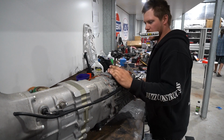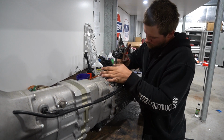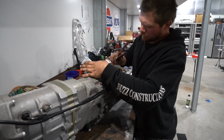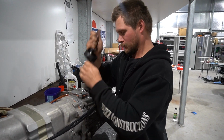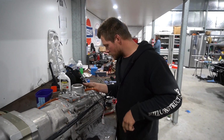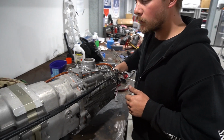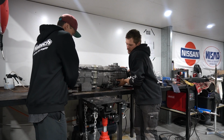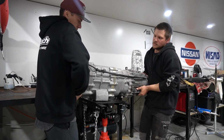Why is that so f***ed up? Boss moment. Honk. Is that doing what we want? Yeah, that's doing what we want. Yeah. Oh. It's not that heavy. Probably as heavy as a Subaru six-speed.